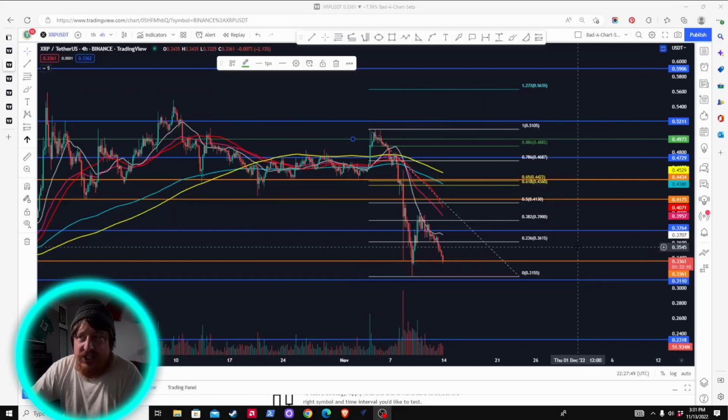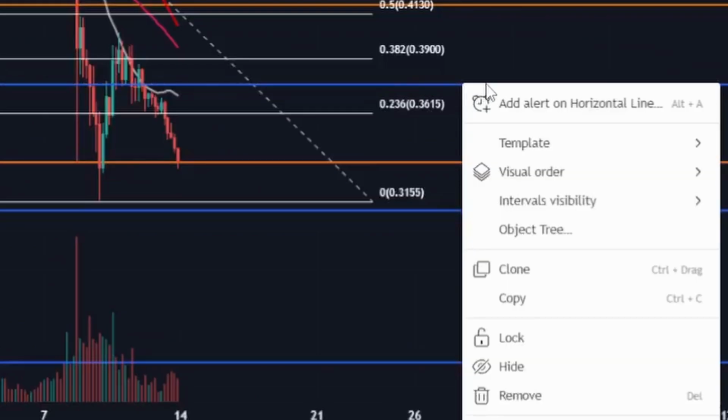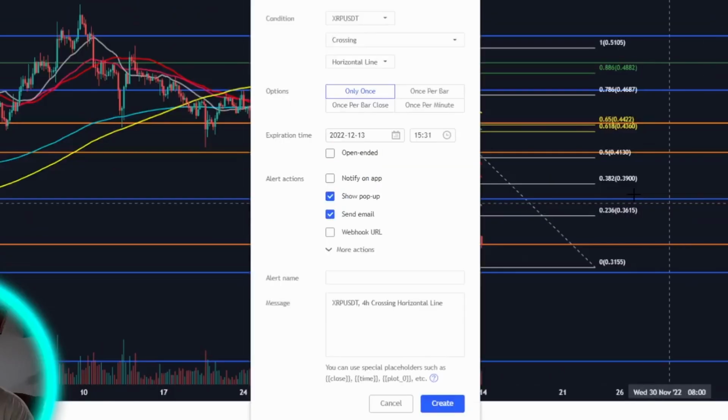And on TradingView, it's just as simple as right-clicking on a line. So let's just say, for example, price action is going to push its way back up here, and I'm looking for an entry idea here at this blue level of weekly resistance or support. In this case, it's above price action, so we call it resistance. I can right click and hit add alert on the horizontal line. I usually just do the only ones. You have a few other options.